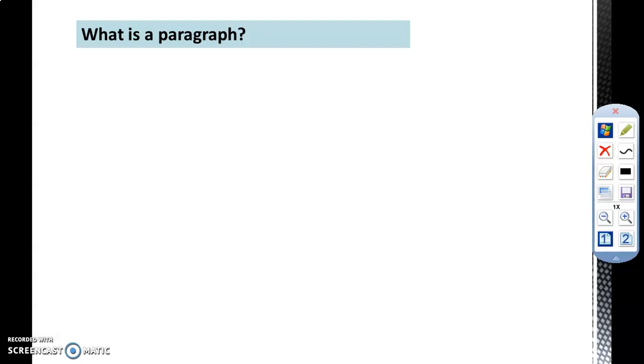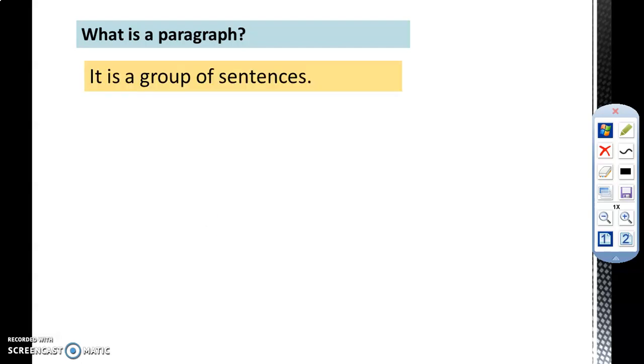I believe all of us have seen what we mean by a paragraph. Okay? So a paragraph is a group of sentences, because sometimes students write one sentence or two sentences. Actually, that's not a paragraph. A paragraph is a group of sentences, means you have to write many sentences. And if you still remember, we saw the structure of the paragraph, means what we should start with first, what we should write after that, and what we should finish our paragraph with.